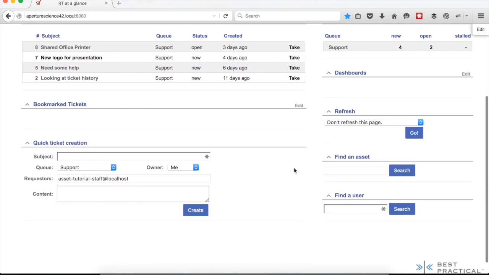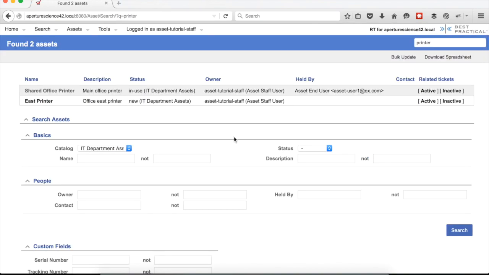There's a few other portlets as well that you can add if you want to customize your dashboard and some of the other areas of RT where you can start to work with assets if you're going to start using it. So just something simple like a find an asset search box. So if we type in printer, again, we see our new printers there, and then there was one that was in there previously. There are also some options you can see just on the search page here to do bulk updates. So maybe if you get in a whole bunch of laptops and you do a bunch of work on them, and then you want to go in and say, okay, they've all been given out, you can go in and just flip all those statuses all at once. And then there's also ways to get data out of the system as well. So you can do a download and pull out data if you need to sync that up with some other system that you have.